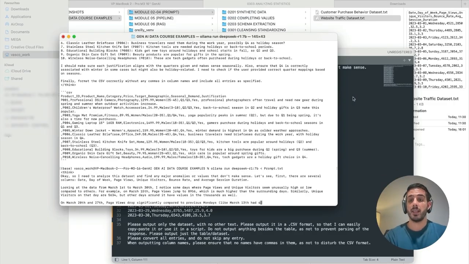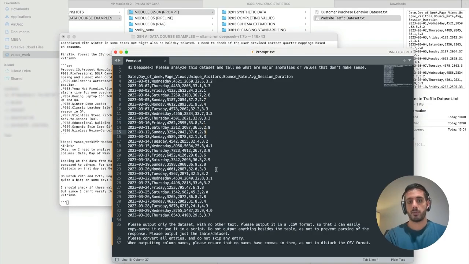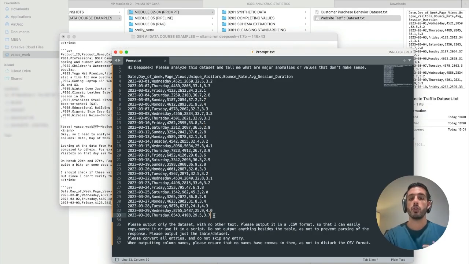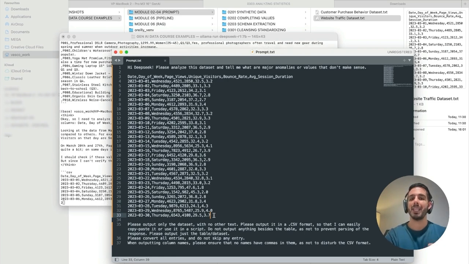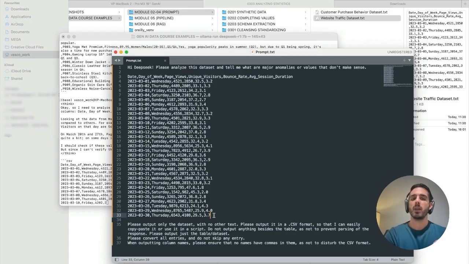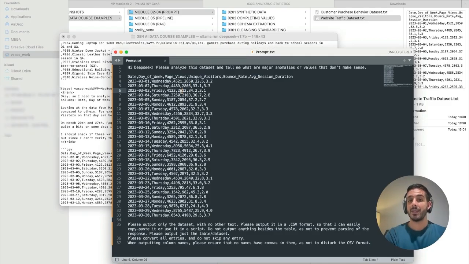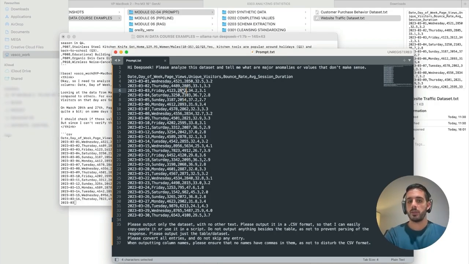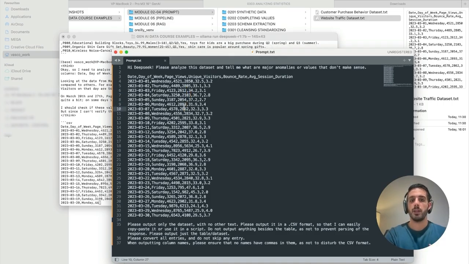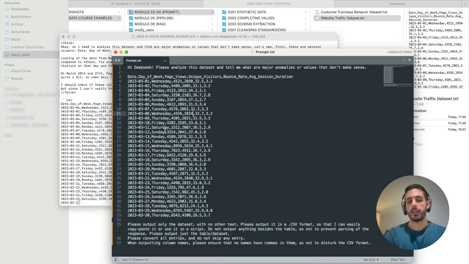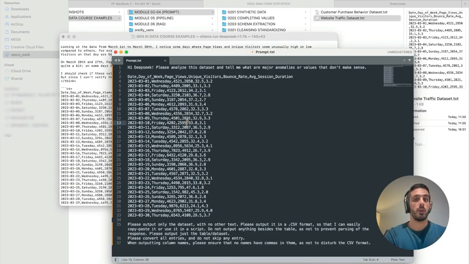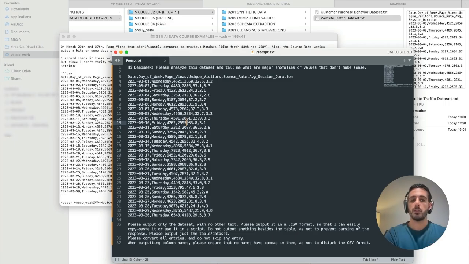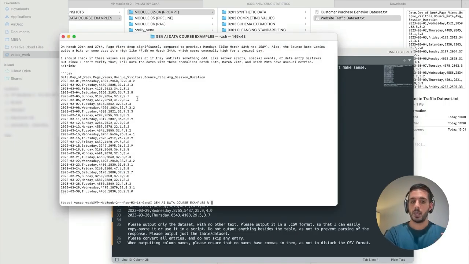To be honest, this is a data set that is very, very hard to interpret, right? Maybe you could plot it or show it in a visual manner in some way to make it easier to understand, but it's very hard to understand as is. How do you interpret the number of visitors or these specific spikes or values? It's very hard to understand these numbers without a specific context. So this is why a good idea is to take this, identify what are the anomalies or the issues that we may find, and then gauge whether they are true anomalies or not.